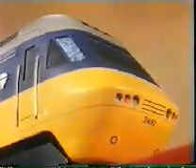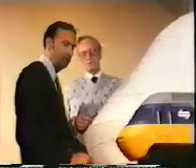The whole of this cab is fiberglass, including the front nose, the doors, and the panels. This fiberglass is resistant to impacts from things from the track — bricks and things like this. Yes, we've done impact tests up to 200 kilometres an hour, both on the nose and on the main shell.